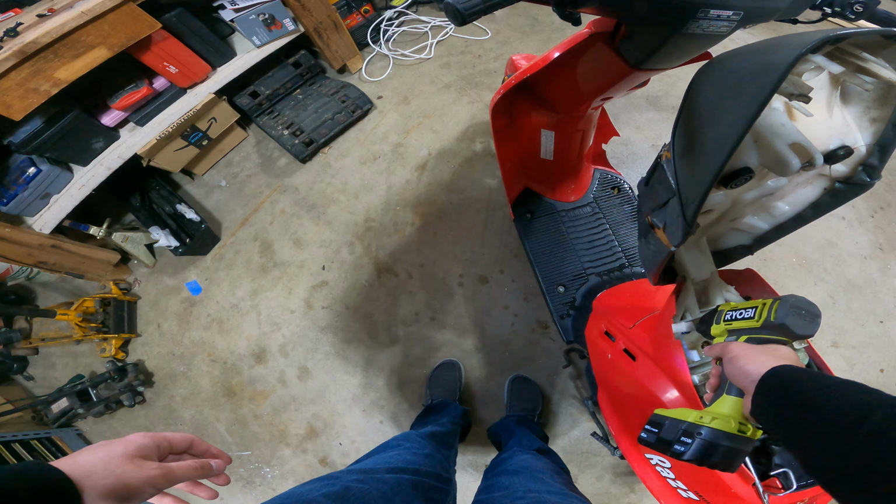Obviously this scooter needs some things. It needs to get fixed up and it needs to be a lot prettier and actually run. Now I have $100 into it and I bought some items to fix it up. I figure I have to make about $400 on this scooter to make it worth it. So let's dive into this scooter and see if I can make it pretty enough and run well enough to sell to somebody. First, I'm gonna clean this thing to make it way easier to work on.